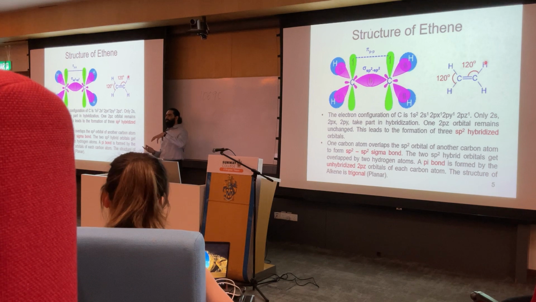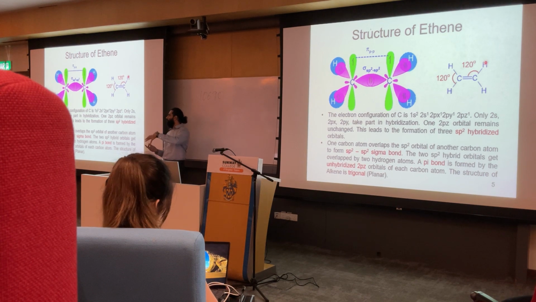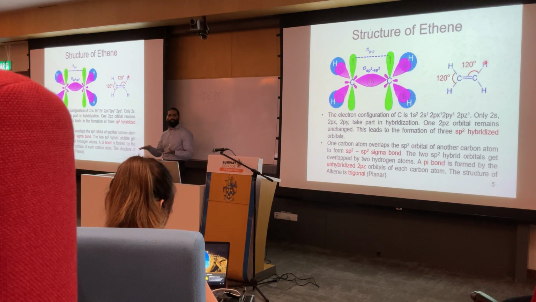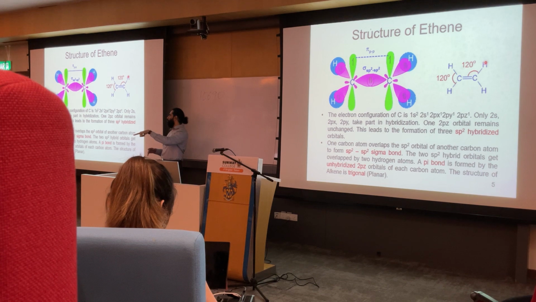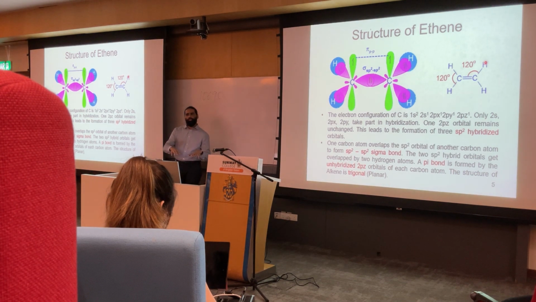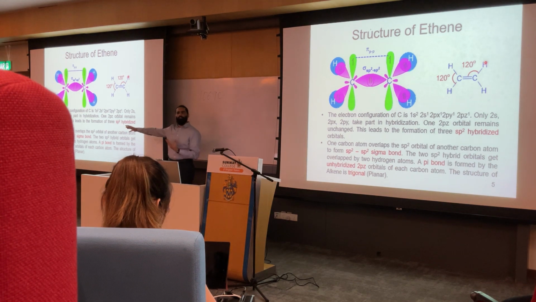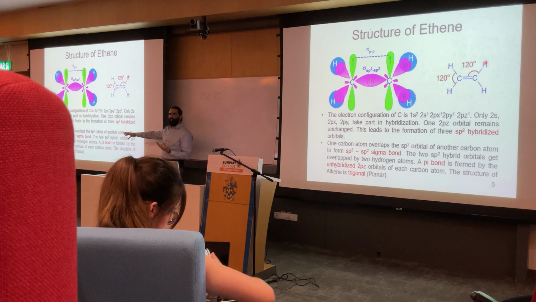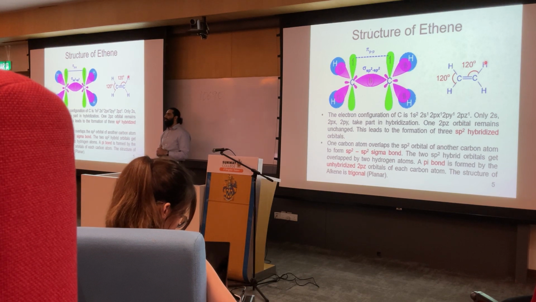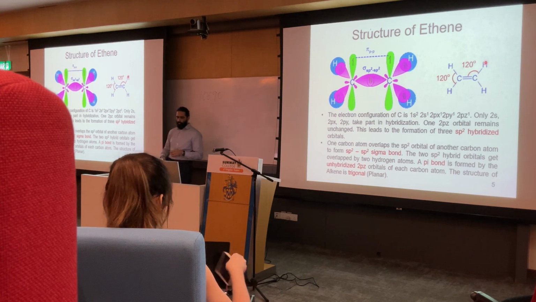Remember that alkane was tetrahedral, meaning in 3D form, while alkene is trigonal planar, so the double bond is on one plane, and then we only have two groups which could be inside or outside, but the carbon will always be on that plane. So that's why we can have cis-trans isomers in alkene, while for alkane we could have different types of stereoisomers, which we will probably discover in some of the later chapters.